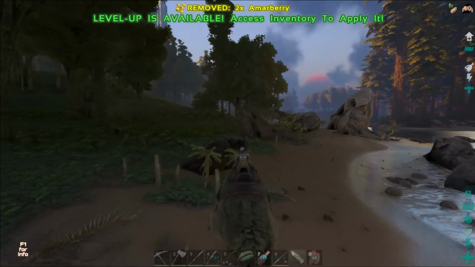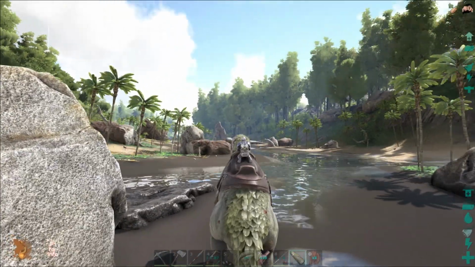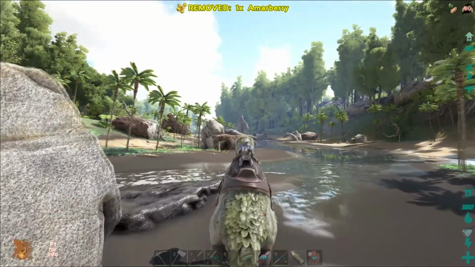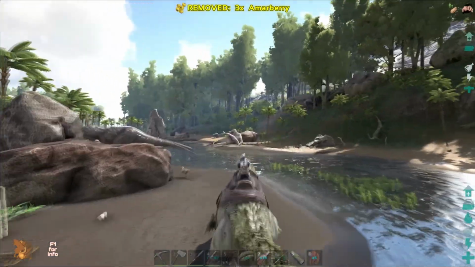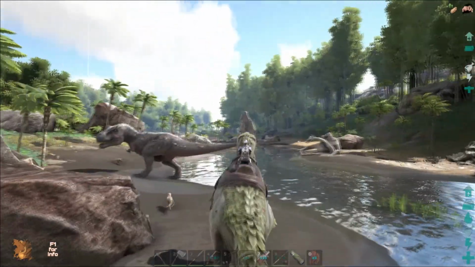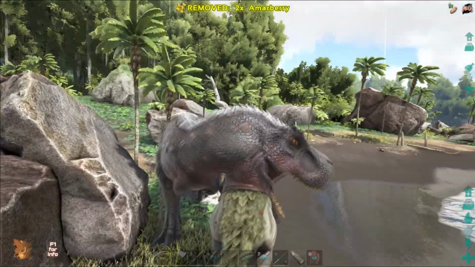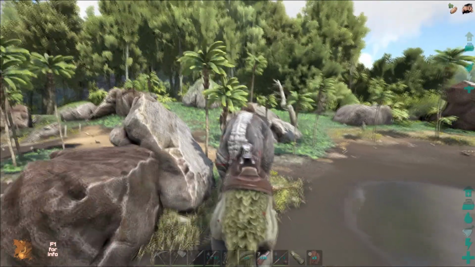But I'm still running around looking for something good to fight. All right, there's our Rex. There's our guy. Let's see what level he is. Is this going to be the one that's going to be a worthy fight? Level 25. Well, it's not the highest level, but if it was a really high level, I'd want to tame it. So honestly, this will have to do. Let's just walk up to him and let him attack us, and we'll get into a good fight with this Rex here. There we go. Let's rip this Rex to shreds.